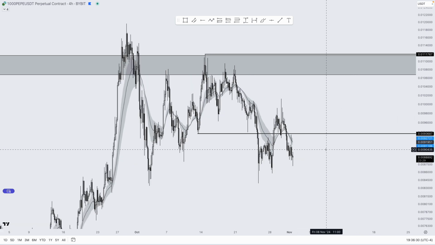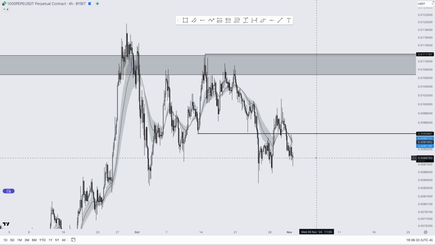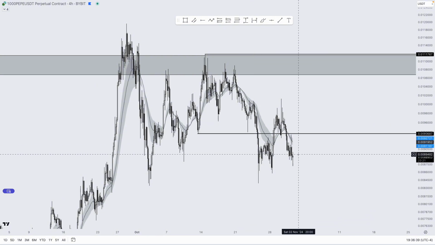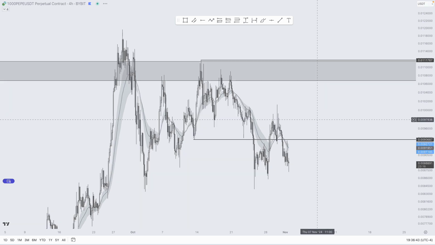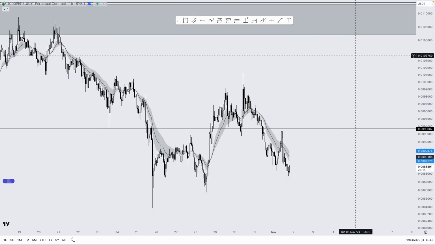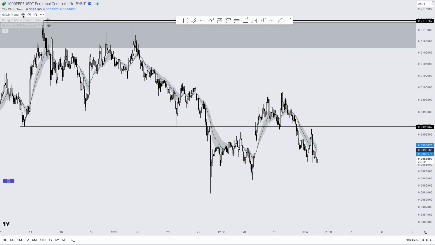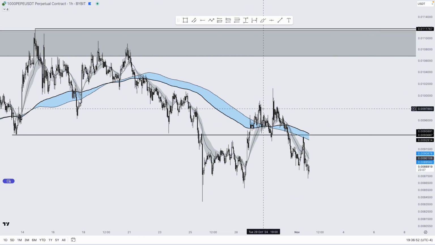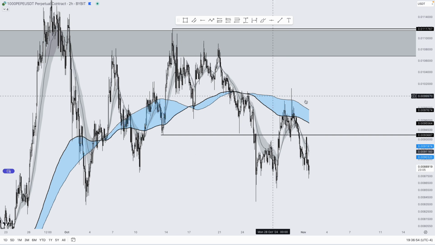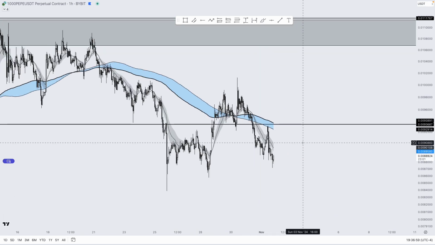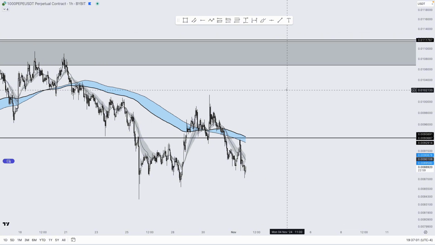Now, what I will say is, here's the deal with Pepe. It kind of hinges on how ETH performs. So if ETH starts to show strength, then Pepe typically starts to show some strength. So if ETH does start to pick up, I do think Pepe will rip quite a bit. For now, not too interested in it, to be honest. It's just a lot choppier. I want to start to see some trending price action before I look to trade this.